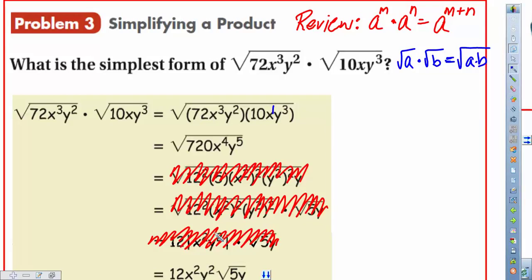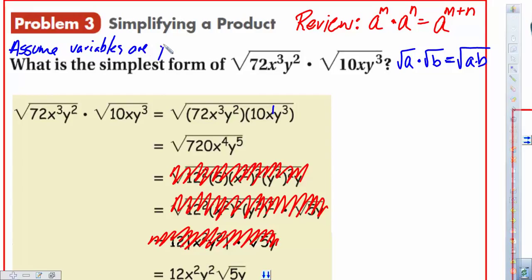Now, do me a favor, scribble out those next 3 lines right there. Number 1, if you look down at that third line there, there's absolute value. And what we're going to do here, the same thing as before, is we are going to assume that the variables that we are working with are positive.